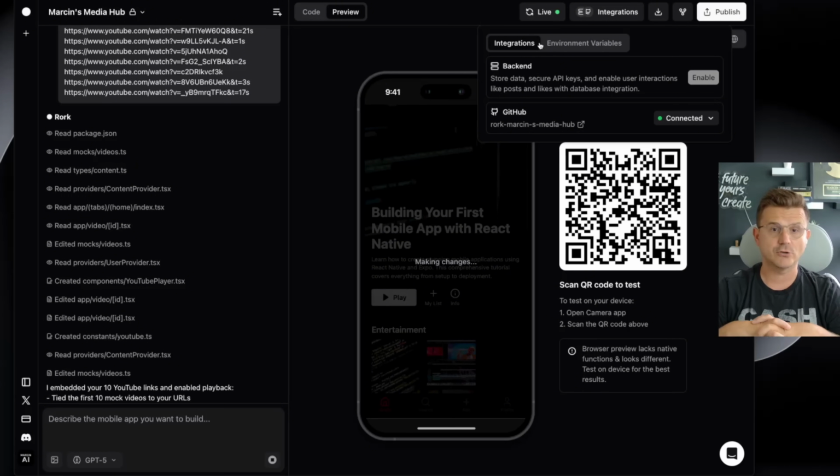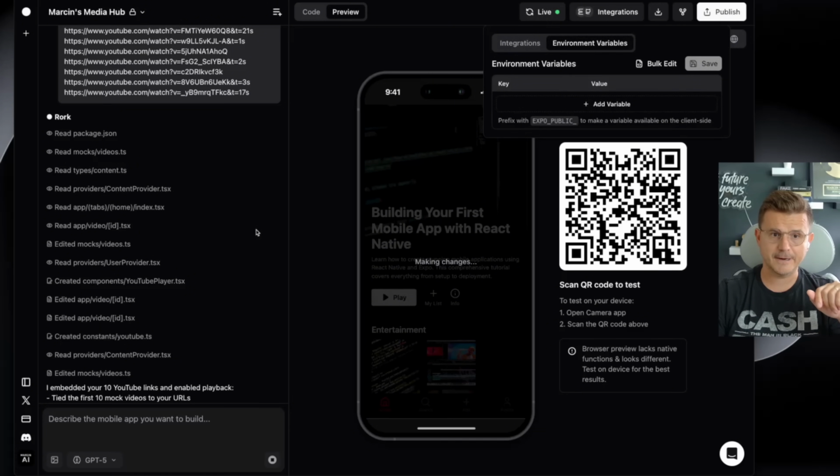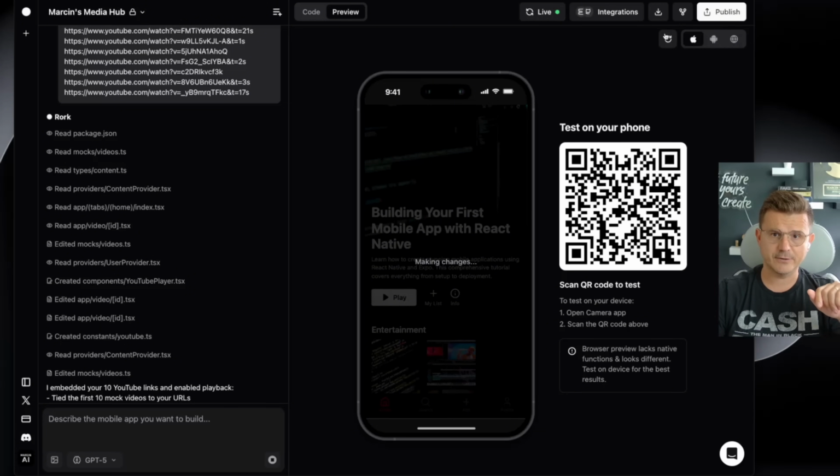So a lot of people that don't know about vibe coding, they'll just paste the key inside the chatbot and be like, put this in the app. And then it'll do what is called hard coding it into the app. But then it's going to be a massive security vulnerability. So don't do that. This is the way to do it. You actually add it in here. Okay. So it's going to make that change now.